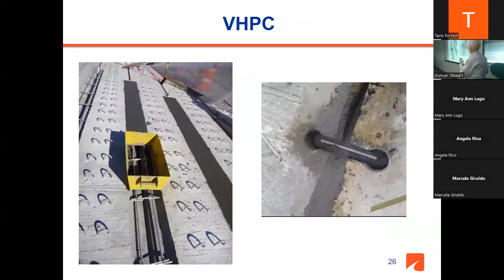Here you will see 2 pictures on the left-hand side in a new construction we are using. So the question comes, if I want to widen, how am I going to tie them together? What we do for that is we drill a hole here, cut it out, put a bar in there, and put our material in there. We have this, for example, near Hampton. This picture was taken there. So we can connect 2 slabs together with this VHPC concrete by this system. Very efficient, and we are doing a lot of these.